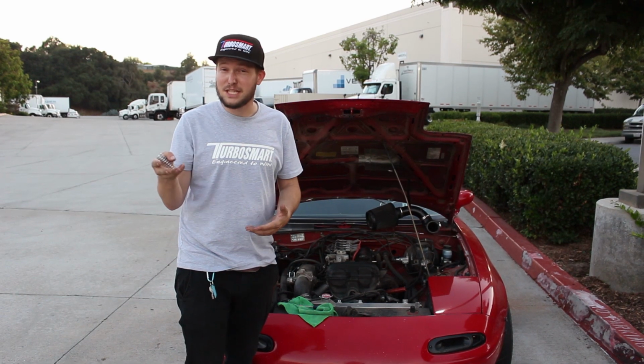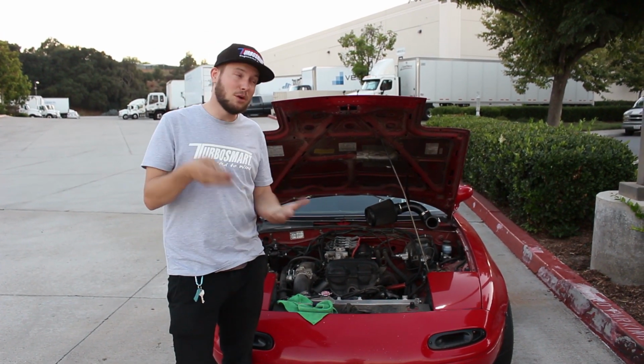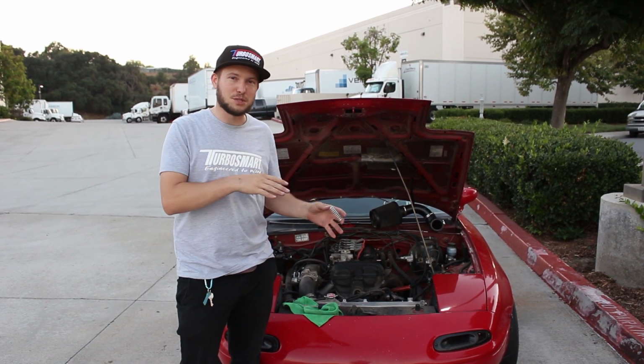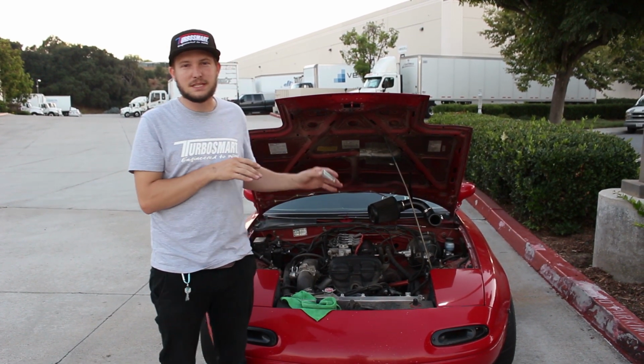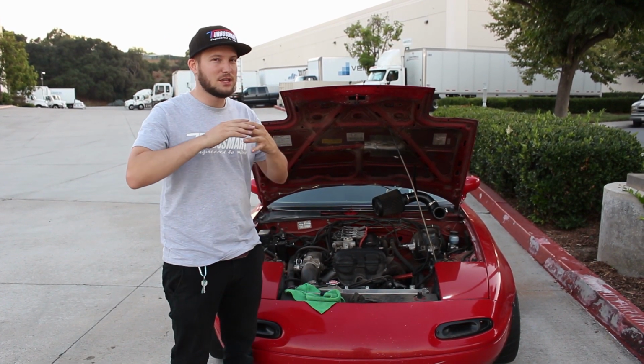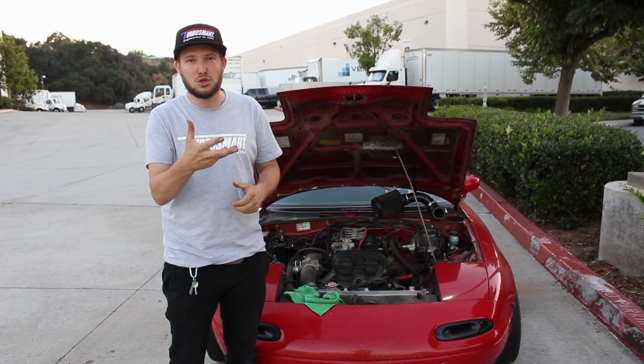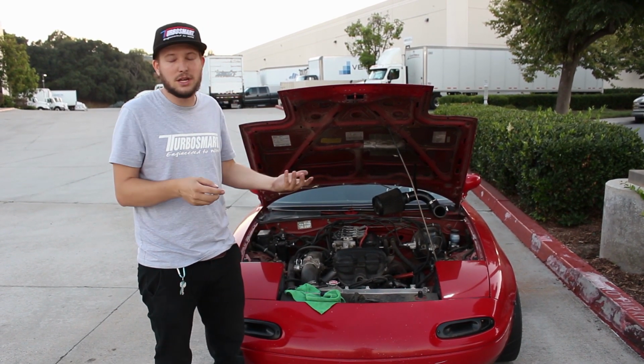I know there's a lot of internet experts out there that are gonna tell me that I'm gonna blow up my turbo from the flutter, but Turbosmart actually recommended the stiffer spring for the amount of vacuum that this engine pulls. Now, it's really more important on a blow-off valve because you don't want that thing to open at idle, and you don't want to stay open too long when you shift because it can actually suck dirt in, which will go straight into the turbo.